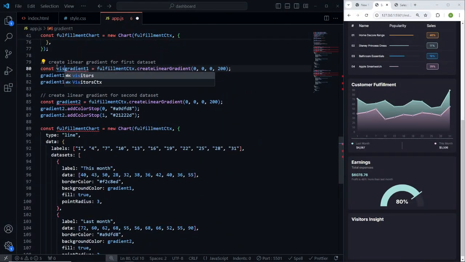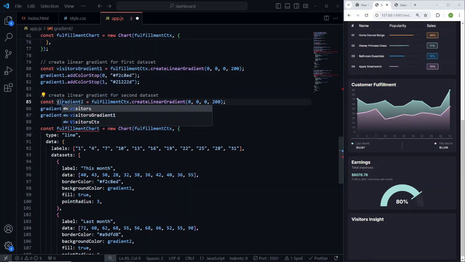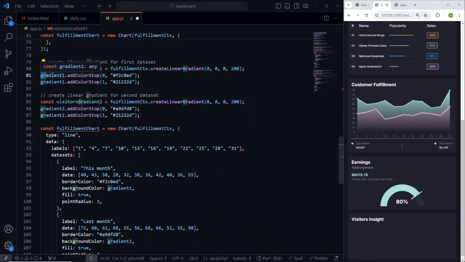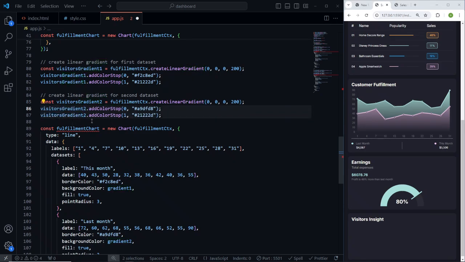We make this visitors gradient, visitors gradient, visitors gradient.